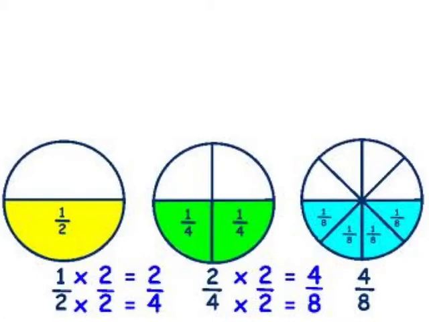Okay, now you can look at all three of these and you can see that, hey, those are all 1/2 of the whole circle. And they're called equivalent fractions. Equivalent means equal to. All right, so 1/2 is the same as 2/4, which is the same as 4/8. It's all covering half of the circle.